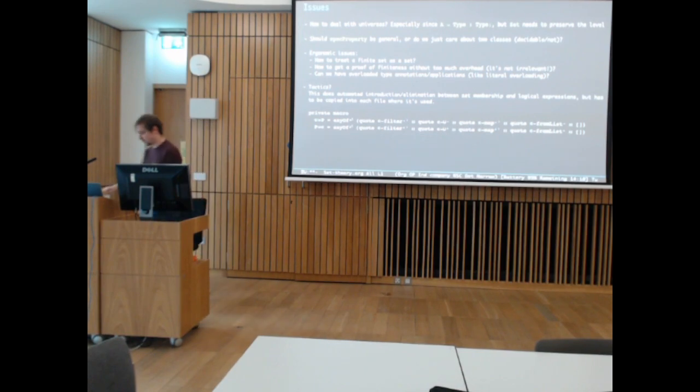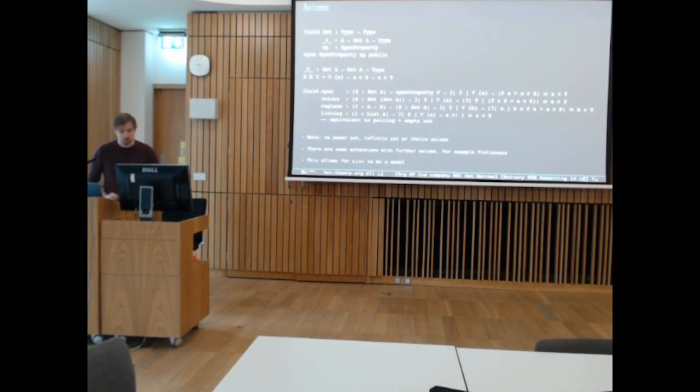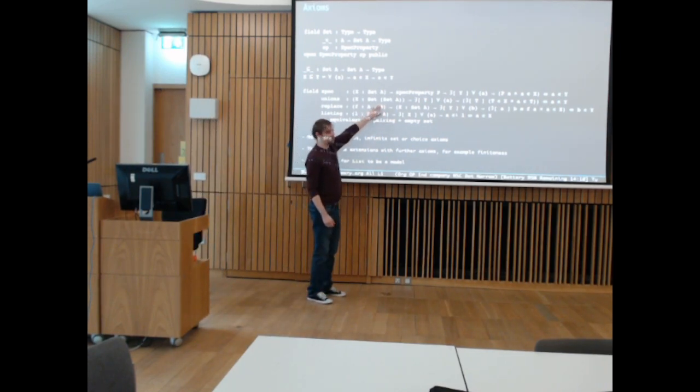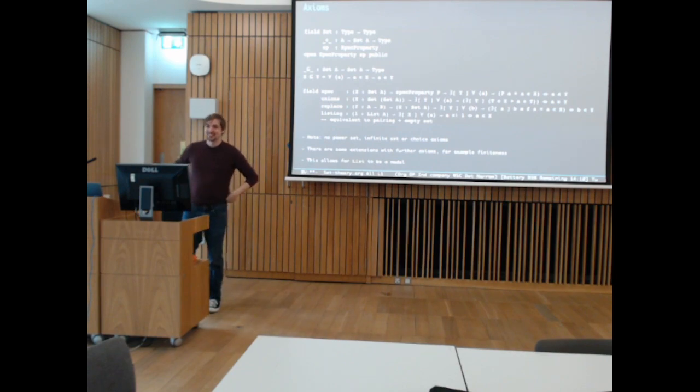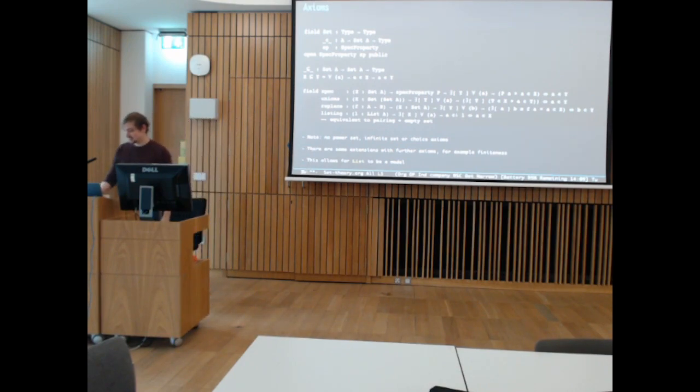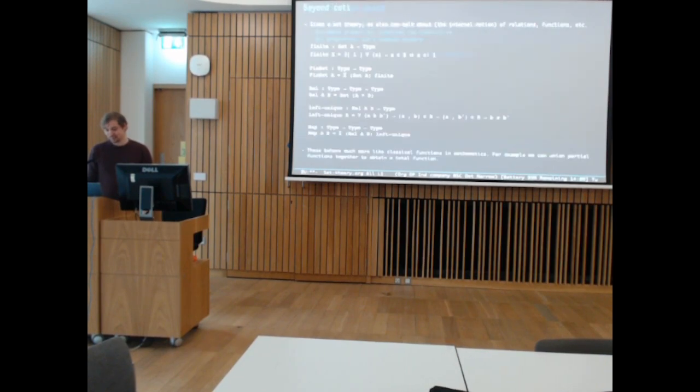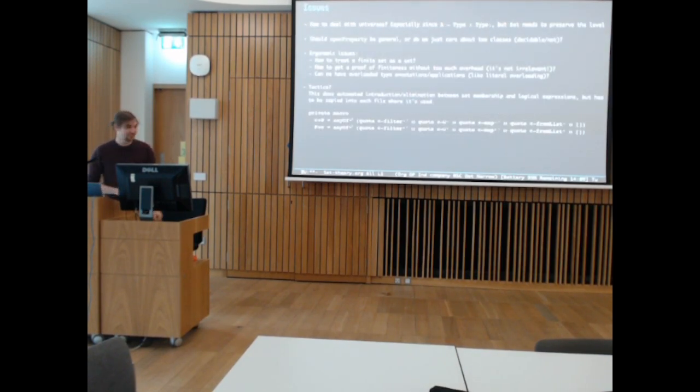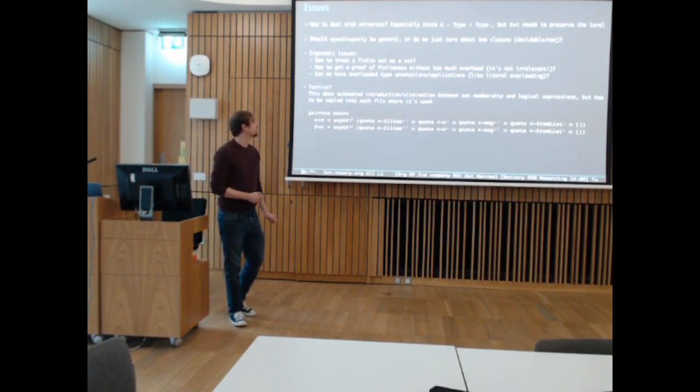Yes, good question. This might actually be something to be relaxed, but the union axiom takes set of set, and that of course only works in good cases. That's the same problem why monads, for example, need to preserve the level as well. And of course, if you try to instead make it polymorphic over the level and then just accept everything, then you run into other problems. I think this doesn't work, or maybe you run into other problems. I don't remember, but there are definitely other problems. So levels are definitely one of the pain points.